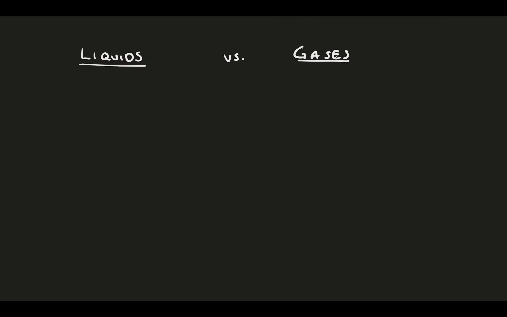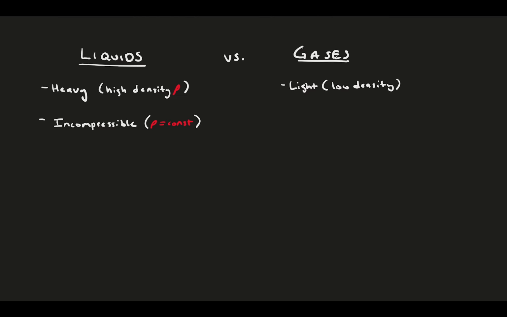Let's briefly consider how liquids and gases are different. First, liquids are very heavy, meaning they have high density, whereas gases are relatively light. This is important because fluid forces tend to scale with density, so water forces can be much higher than air. Second, liquids are incompressible. The density can be assumed constant. In a gas, if you move fast enough or you push it hard enough, you can compress it, dramatically changing the equations you use to calculate force. Liquids have relatively high thermal mass, so cooling a robot in a liquid might not be an issue, whereas gases are poor heat conductors and cooling needs special attention.